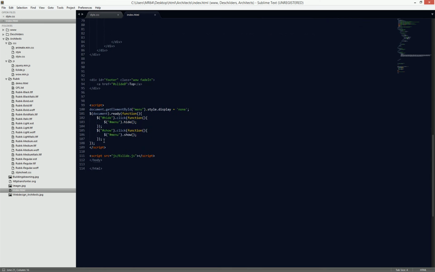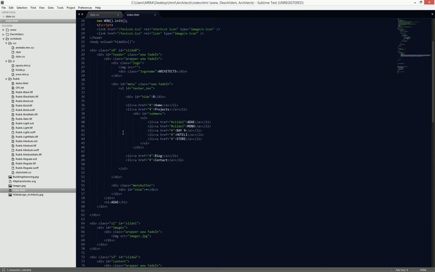and then at the totally bottom of my web page I have written a small script here. Of course this can be really overwhelming if you don't know anything about JavaScript or HTML, but this is not really a problem at this moment. So I write here to hide the div ID, which is here menu. See, this is the menu ID that will be hidden, and when I click on show, on another div that has the ID of show, it needs to show this div ID with menu. This is basically what's going on here.